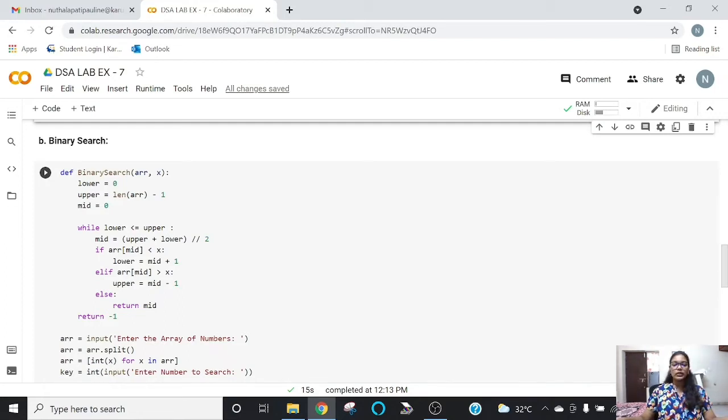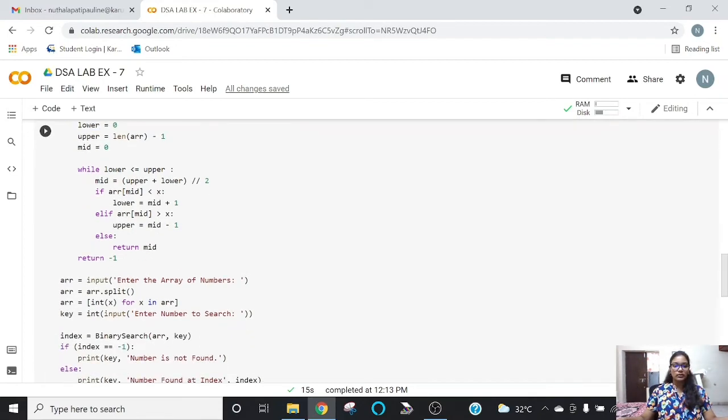The mid position is the upper limit plus the lower limit divided by 2. Using this middle number, we see whether the number we are asking to search is situated in the lower range, the upper range, or in the middle. If the array value at mid is less than the number we are searching for, then lower equals mid plus 1, which means it is in the upper half.